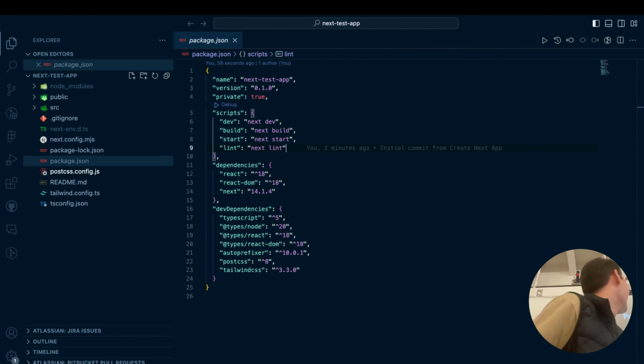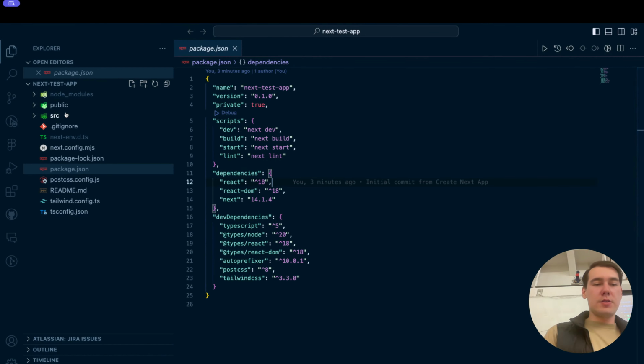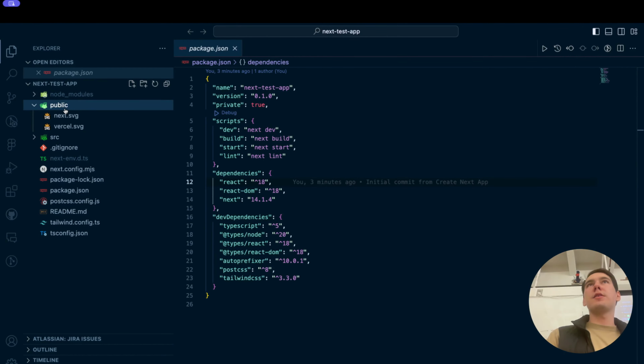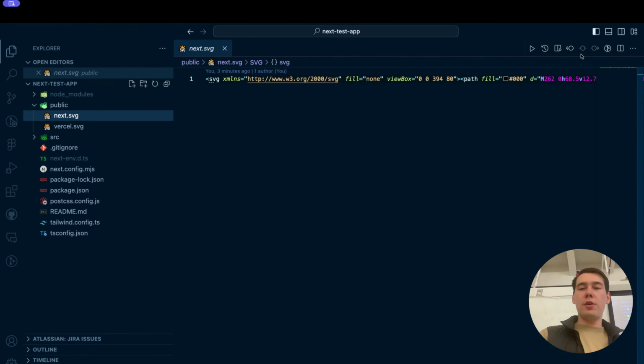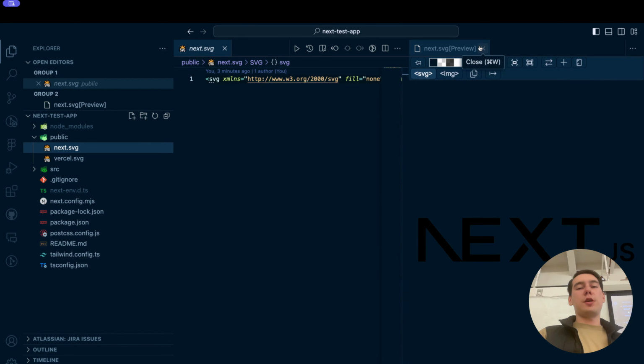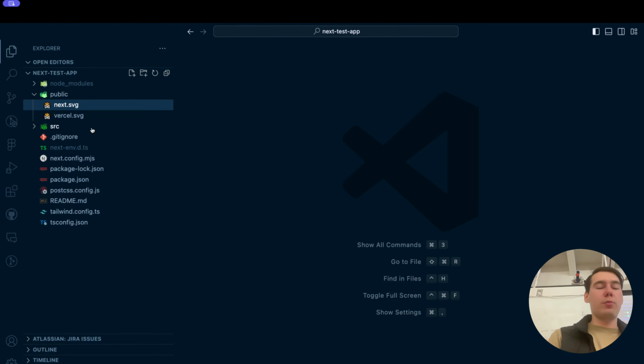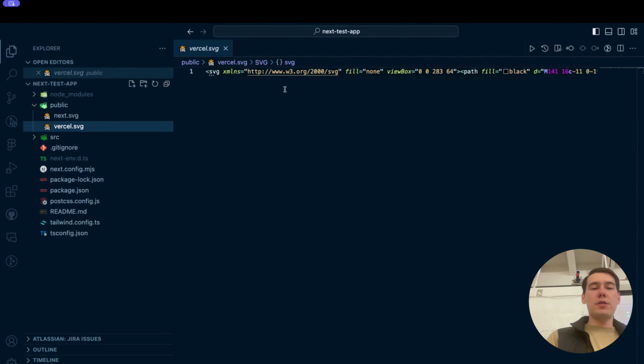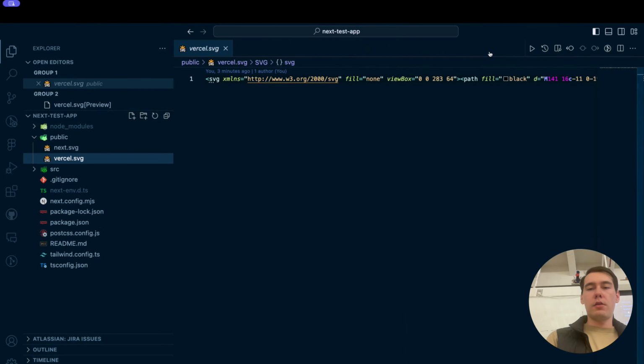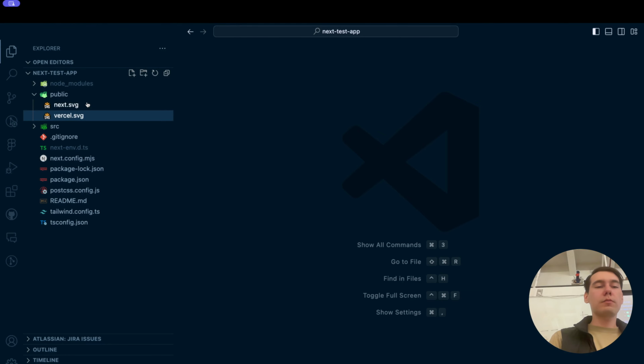This is better. So project structure has a couple of folders, and you see that I stole this image from Next.js, which already proves that we do have some predefined structure that we need to follow. Now, going back to this, we have public here, and public is very simple. It's your assets. This is what the people will see, right? This is a little SVG here. Let's preview it. What is it? Next.js, right? You'll see where it's used later once we launch the app. But yeah, you see it has Next, it has Vercel here, again, a little logo. This is what the people will see from your app.